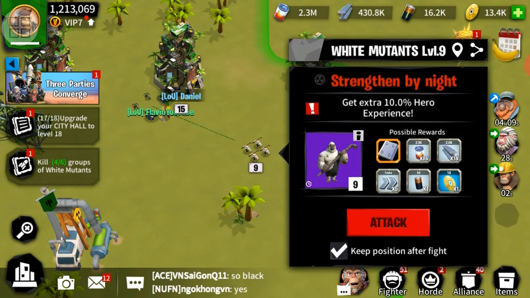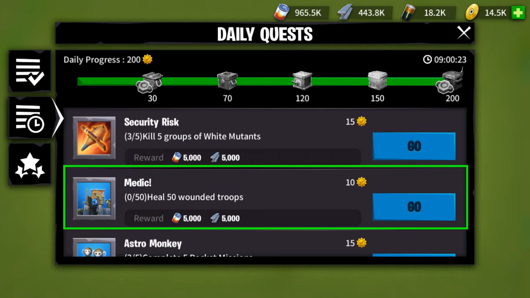You'll need to kill a total of 5 mutants to get 25 points. Then you simply wait for them to return home and heal your wounded troops. You should get another 10 points from the healing. While you're killing mutants, you can also do the following to quickly get more points.